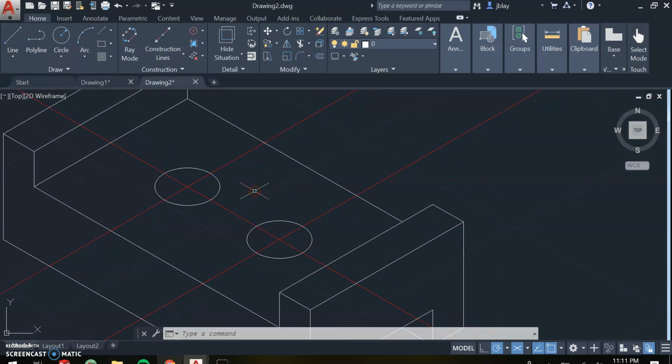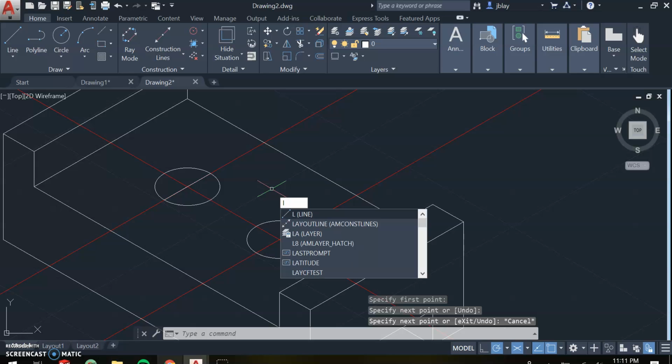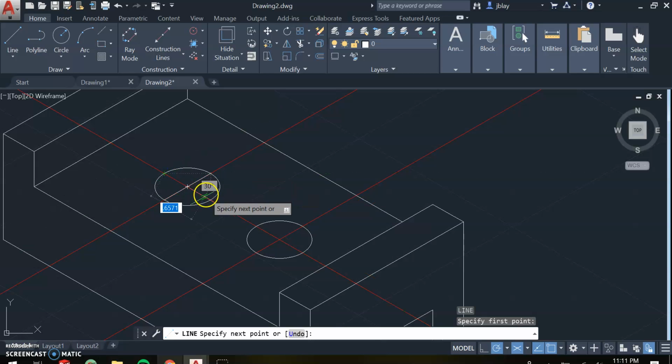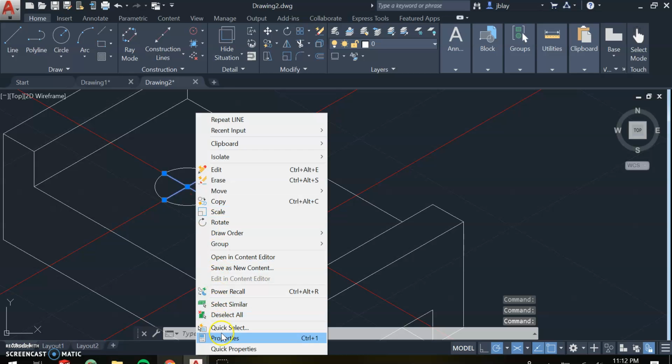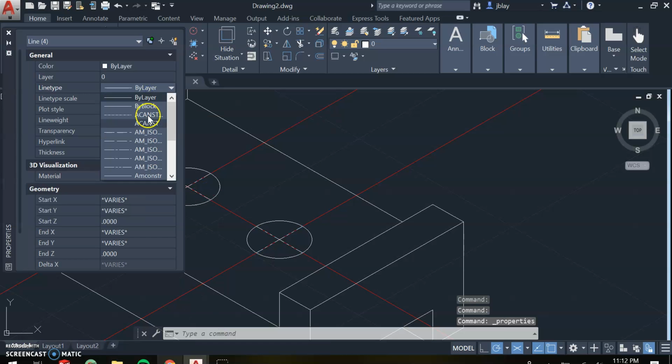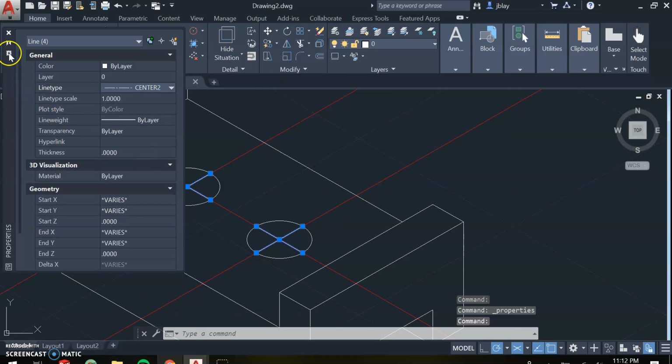So what I'm going to do is just draw lines where my center lines should be. I'm kind of going to treat these like hidden lines. I'm going to draw the lines first, and then I'm going to modify the line type to be a center line. So I'll select all 4. And these lines are a little bit short, so I want to make sure that I'm using the smallest version of center lines possible. So I'm going to scroll down through my options, and it looks like center 2 is the best thing for me.